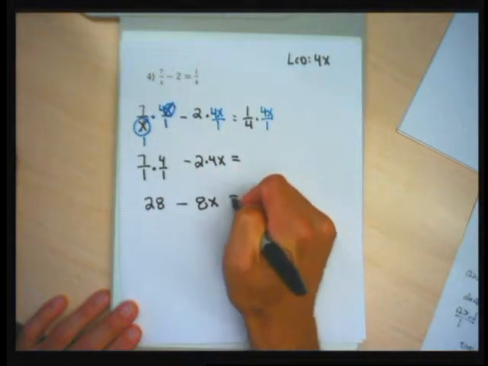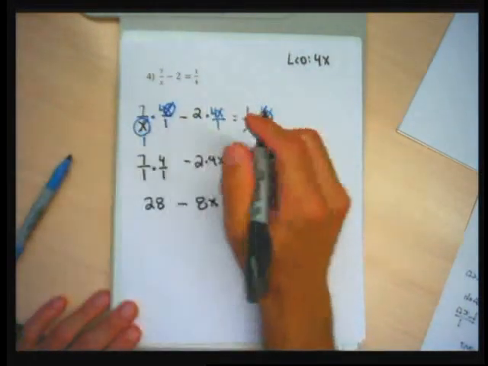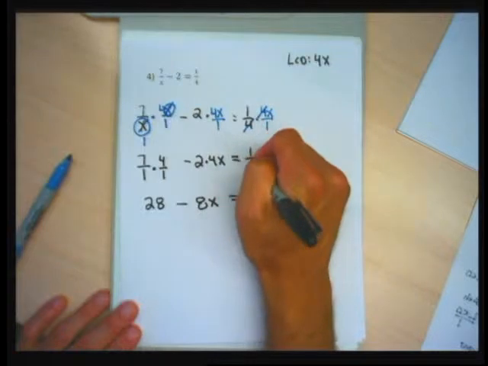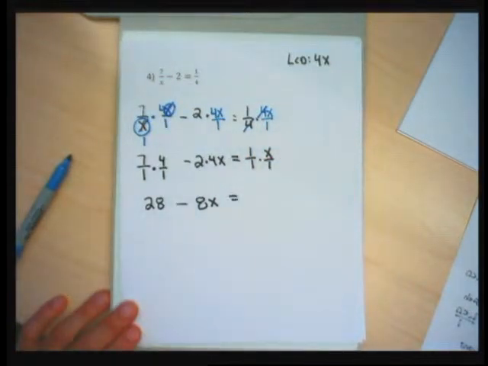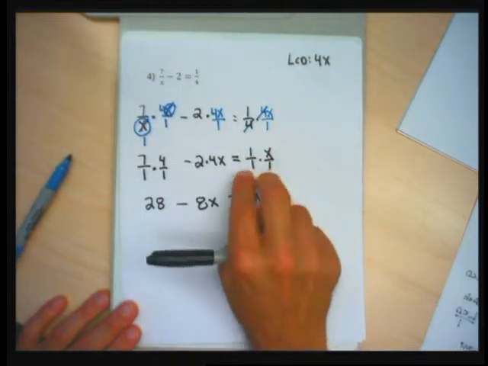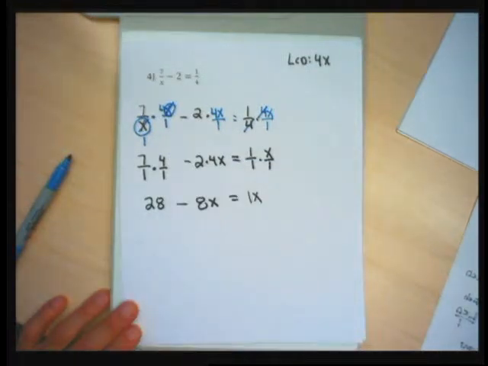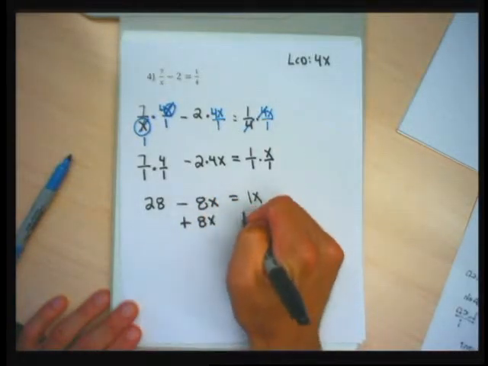Get to the right of the equal sign. To the right of the equal sign, the 4's cancel, and they turn into 1s. It leaves me with 1 over 1 times x over 1. And that's really just going to leave me with 1x, or x. I'm going to multiply the 1 and the x and get 1x. The denominators are 1. I don't need to write a fraction anymore. Fraction's gone. I need to solve for x. To solve for x, I'm going to add 8x to both sides.